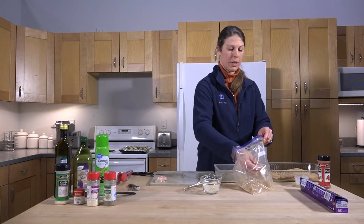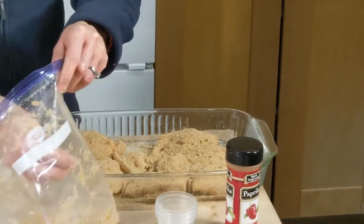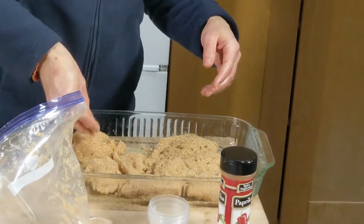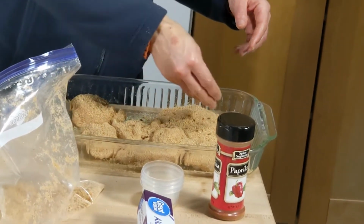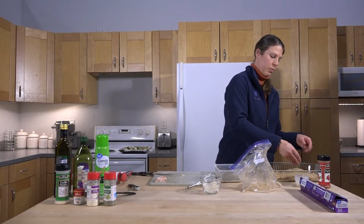Now I like to take a little bit of these extra crumbs. The recipe doesn't say this, but I like to do this at the end just to add a little extra layer of the crumbs and not waste as many, with some extra crisp and flavoring.